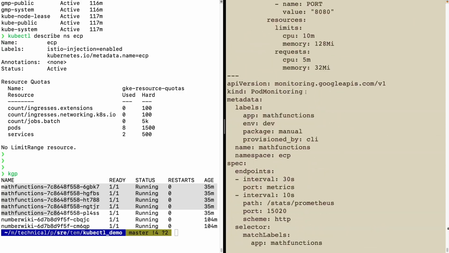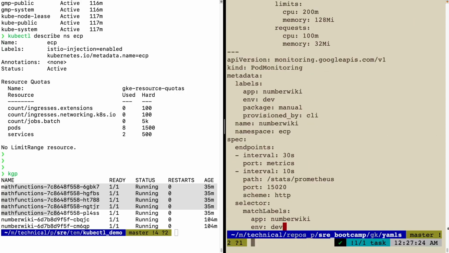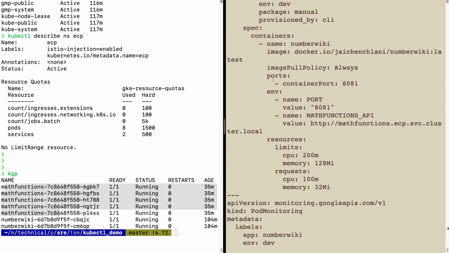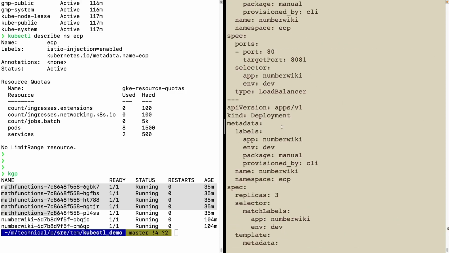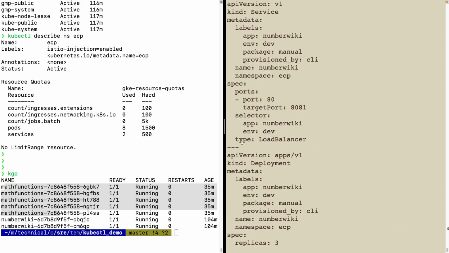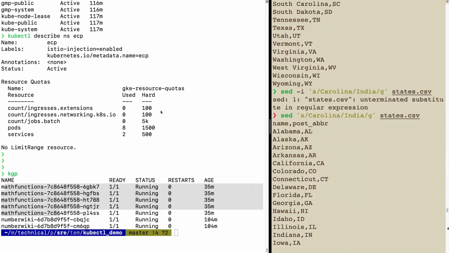We'll take a quick peek at the number wiki configuration file as well. The only difference I'll point out here is that in this service, the type is load balancer, not cluster IP.